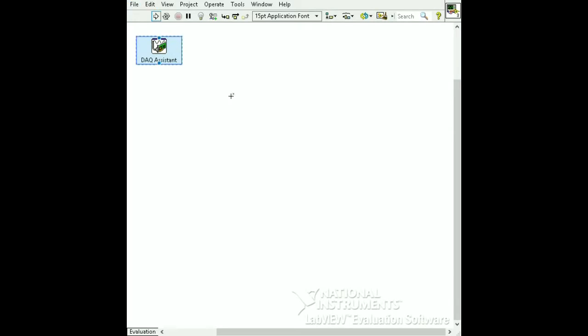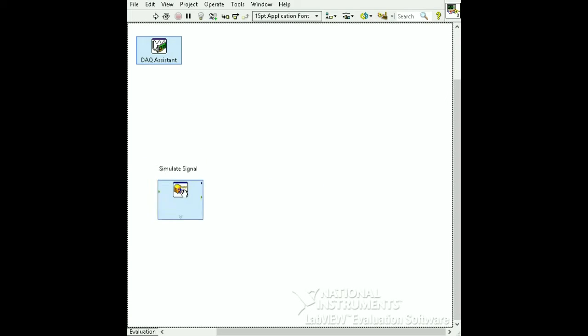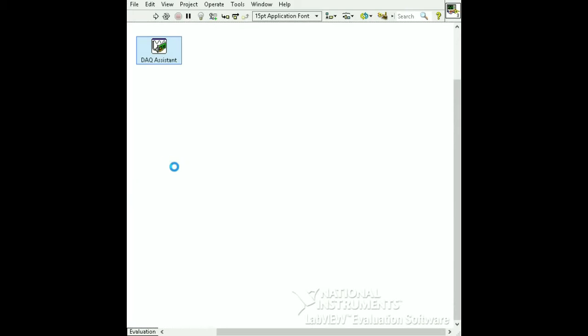And now we create a sine wave. Using this simulate signal, it's just a representation of data. We will assume that our sensor connect to our laptop and transmit a function in a sine waveform.